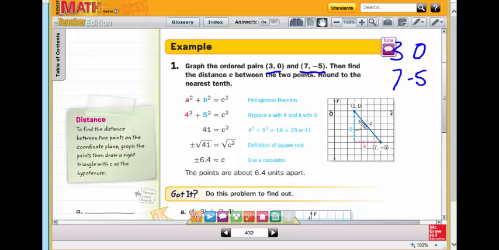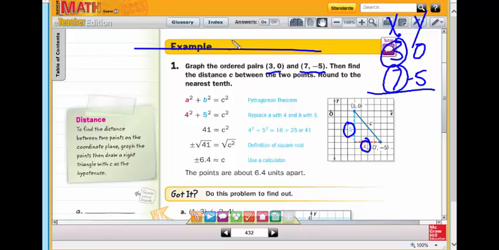Once you've plotted that, you can plainly see that you can look at this and count, and we have a leg of 5 here and a leg of 4 here. But I want you to see that we wouldn't really even need to plot this. What we're really looking at is we have our x coordinate here and our y coordinate here. As long as you line them up like this, the key thing to remember is this is not an addition or subtraction problem, it's a distance problem. So you're asking yourself, how far is 3 from 7?